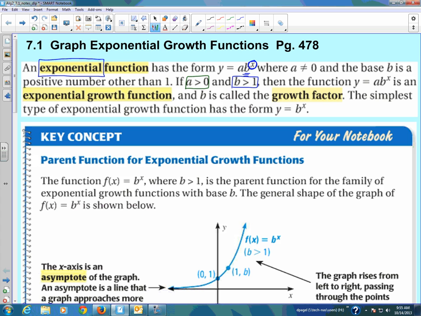So we have our generic function y equals ab to the x, and if there's any function that we memorize for exponential growth, I would say just focus on that one, because when we start talking about compounding functions and things along those lines, if you just remember the ab to the x function, you'll know that b represents this thing called a growth factor, and that growth factor somehow, compounding problems might be related to some rate of growth. And we can derive the growth factor or these other forms that we're going to see throughout this chapter simply from y equals ab to the x. So that's what I would focus on, that y equals ab to the x form for our exponential growth.